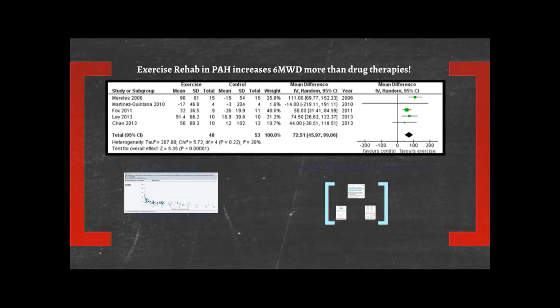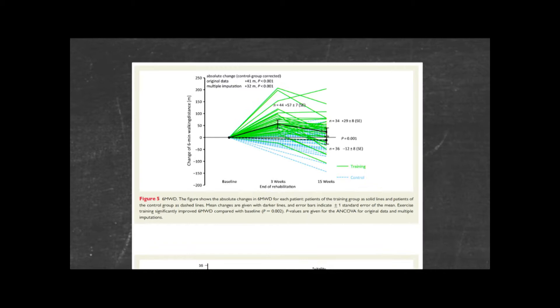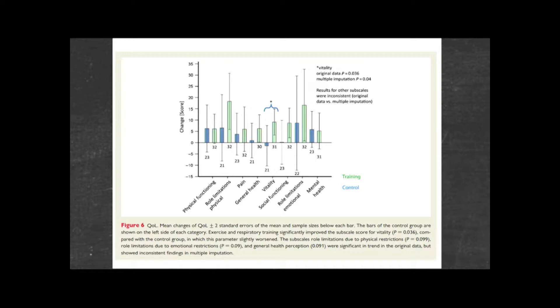That's why Paul mentioned it — that's why it's so important. We're lagging behind in the UK in getting this done. The Germans are fantastic at this, particularly in Heidelberg. Imagine a lovely rehab hospital in the hills in southern Germany — a lovely environment in which to undergo a three-week period of inpatient rehab. They've done a randomized trial. Eckhart Grünig is really the protagonist behind all of this. They've shown improvements in six-minute walk when you randomize people to training versus no training. In terms of quality of life, across all domains — physical functioning, general health, mental health, emotional roles — all of these things tend to improve with exercise training.